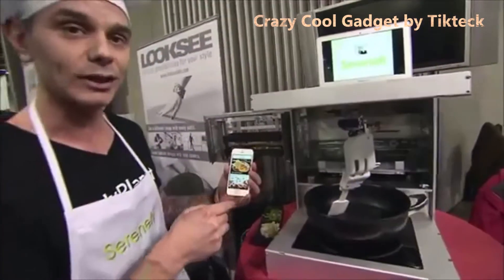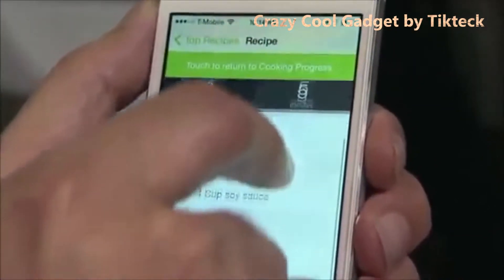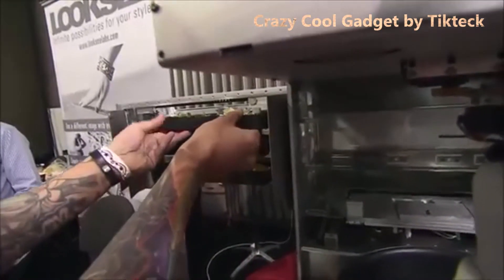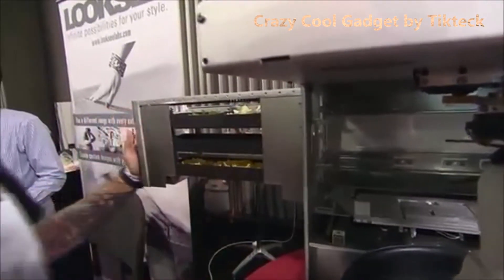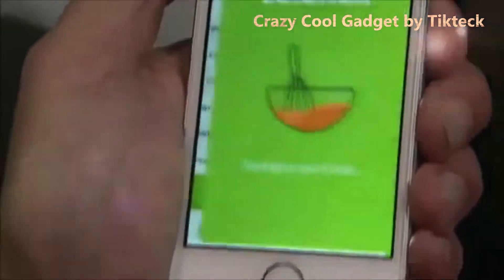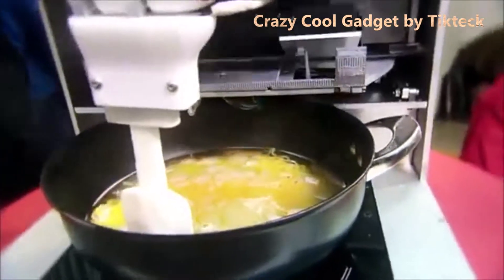It gives you access to all these recipes. I'm going to make some Sun Noodle Ramen. We click on it right here and that tells us how long it's going to take to cook and how many ingredients we're going to need — we've got them all right there, pre-prepared. So what we do is take our tray, slide it right in here, close these flaps, push this in, hit cook. We're going to cook now. All of that automatic preparation happened just from one touch of a button.